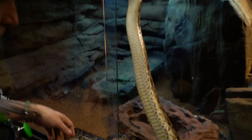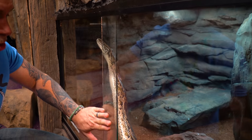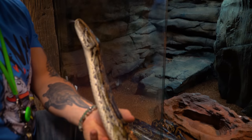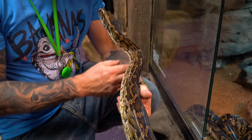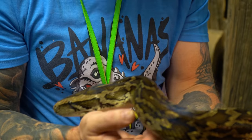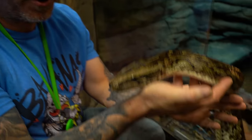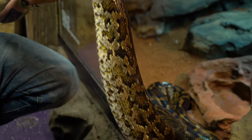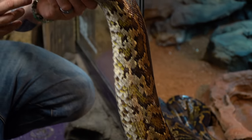And then of course there's Snazzy. Snazz is a great animal. My friend Rhonda donated to the zoo at the very, very start of when we opened up, and it's just a wild type Burmese python, but just a wonderful, wonderful snake. You know, always super docile, super friendly, and again, one of those snakes that's not too big to handle, but big enough to be pretty darn impressive. And it's neat to have that wild type, just normal looking snake every now and then, so you can explain the difference of color phases and that kind of living art. So Snazz is an amazing animal.